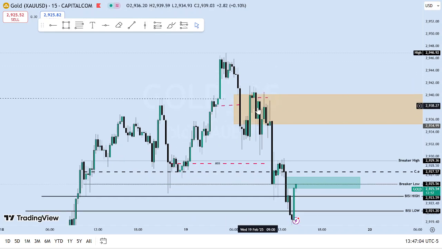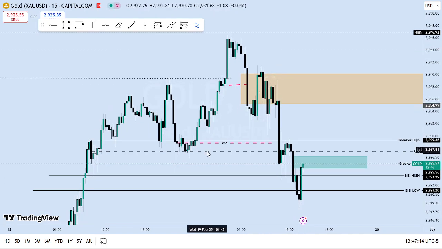Time of the day, 9:30, delivering inside. There has been a consolidation here before the 9:30, but still trading inside the inefficiency. So you target the next draw on liquidity. Here is a liquidity. You can enter here and take profit here, below here.